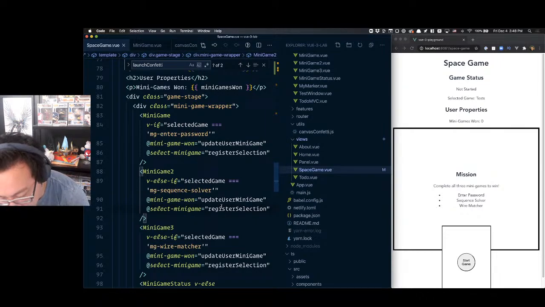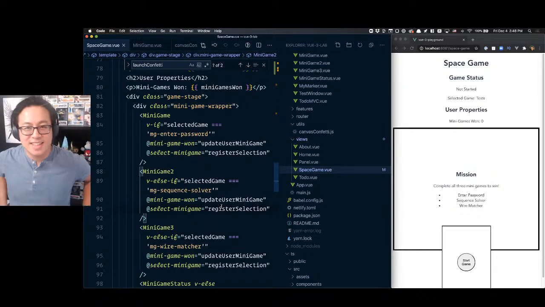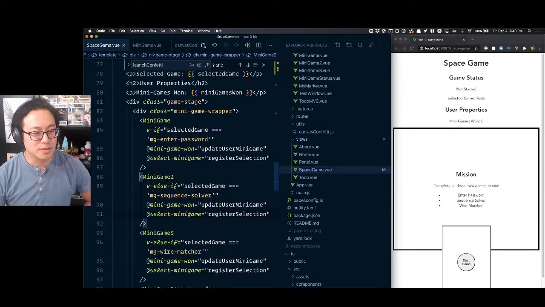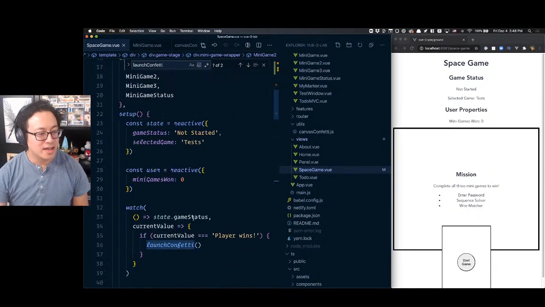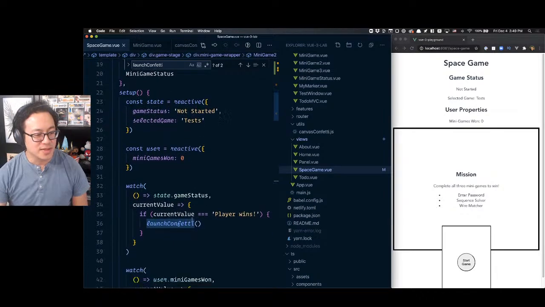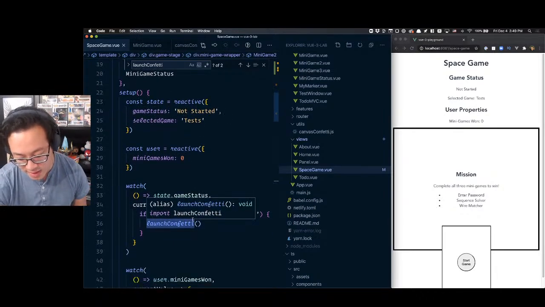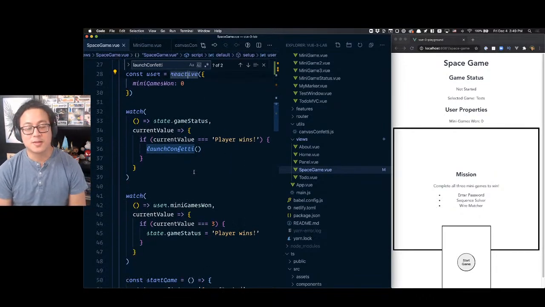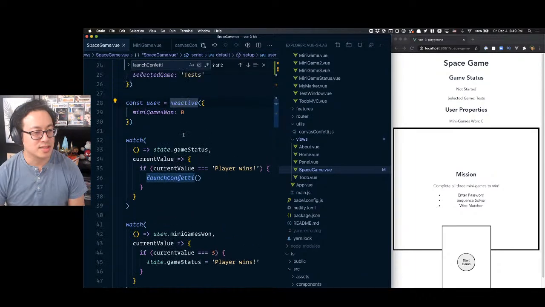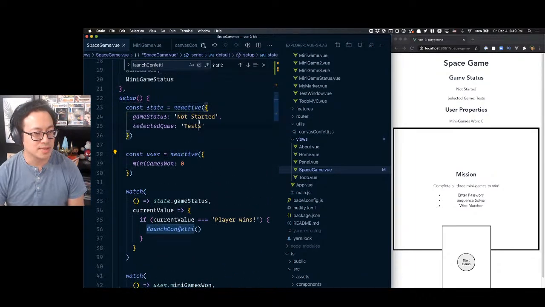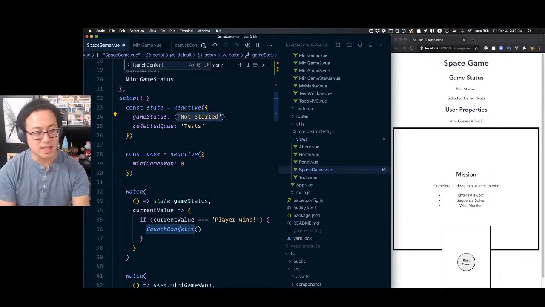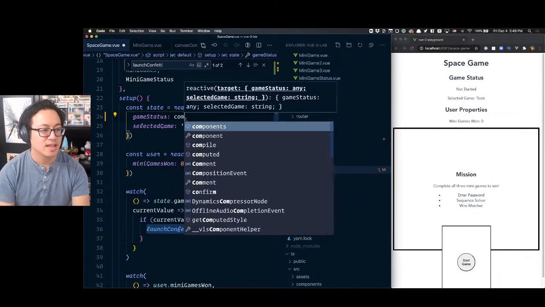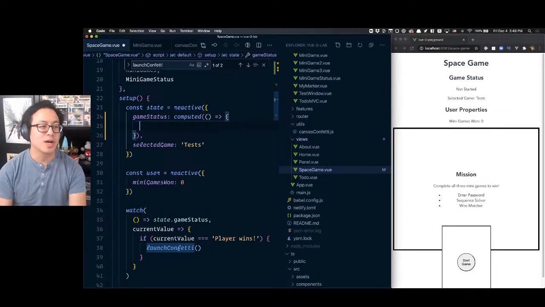And so, yeah, this is a great point. Alex just had a wonderful question, actually. To backtrack a little bit, why are we watching the game status rather than making it a computed property? And Alex is 100% right. There is no real reason. In fact, it would make more sense to refactor this piece, for example the game status here, to be a computed property that would basically already watch everything.